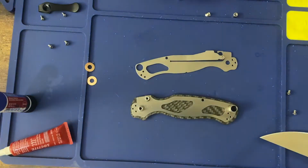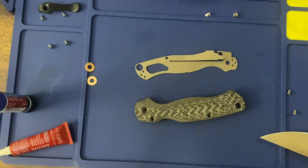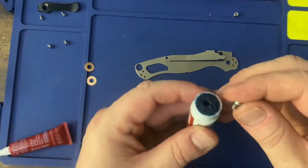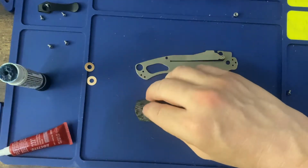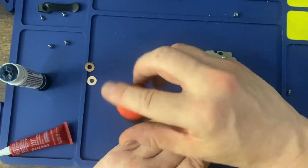Well, that slid in like it was meant to. I don't remember anything ever being that easy. Come on. And since this is the locked side, and this is the one that didn't come through, I will blue thread lock this side. Do I care? Not really. Why? Andrew says because I can adjust the other side.